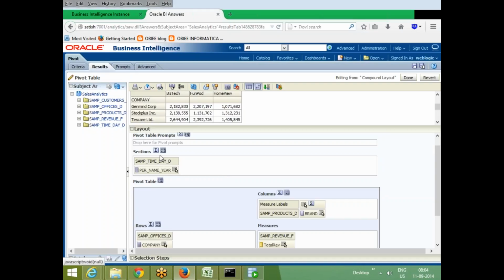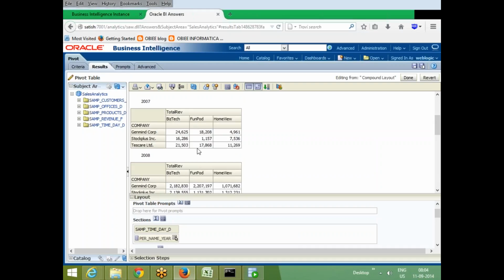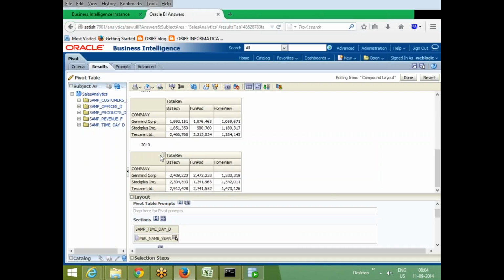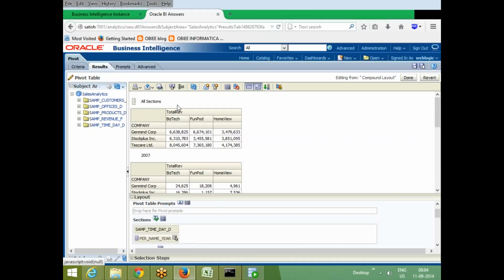And whenever you click these properties again, if you select sigma, right now you can see everything, company 2007, 2008, 2009, 2010. But now somebody wants to see all years, what is the total at a time. So again, you select total here and you can say before or after. When you say before, again you will see one more section called all section. And it is a combination of all years.